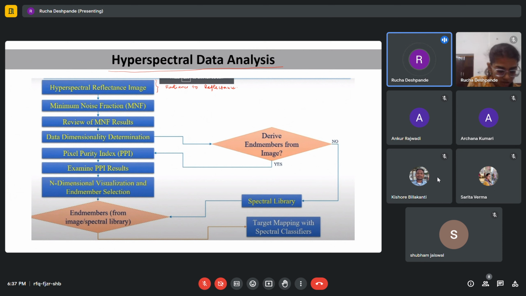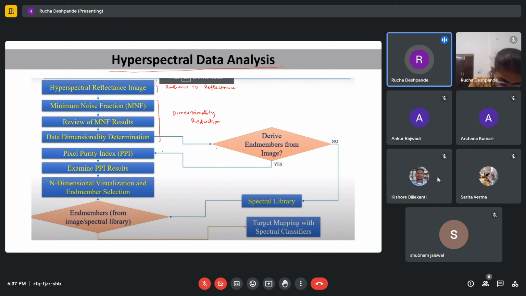Then there are these dimensionality reduction steps. We'll look at these steps in detail in upcoming slides, right?